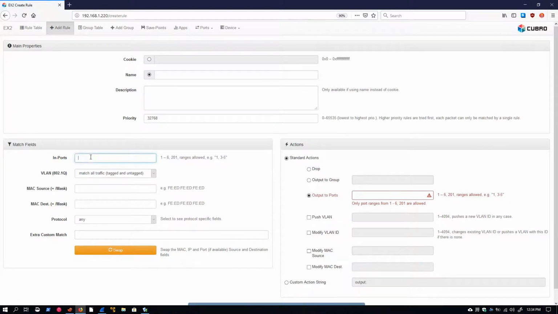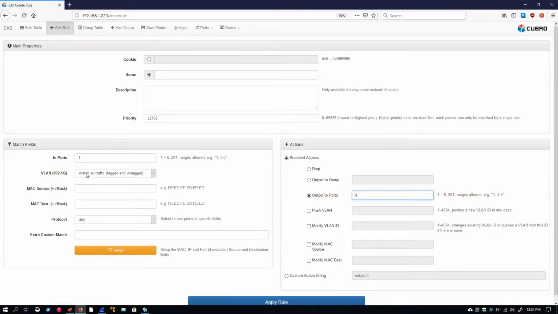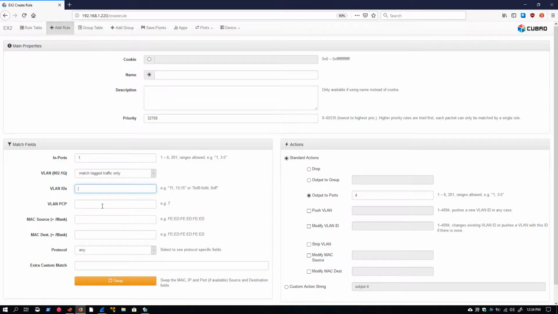As far as the VLAN PCP goes, I unfortunately don't have a PCAP that has different prioritized VLAN traffic in it. What we could do here, though, is we could specify our class of service. So you can filter on PCP of 0. In my case, this will have no effect from not specifying anything at all because everything is PCP 0. But if you had other classes of traffic, such as 5, 6, 7 in there, specifying 0 here will return only a PCP value of 0, but not the others.